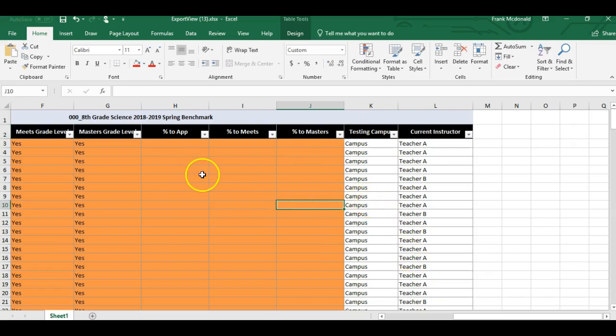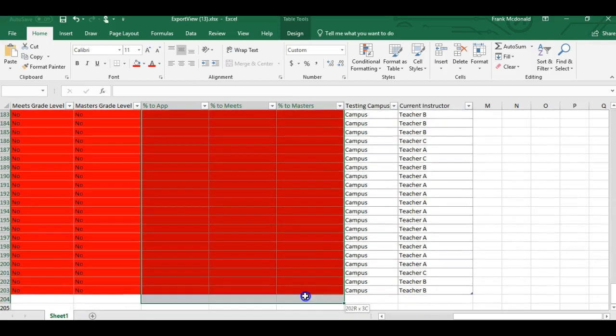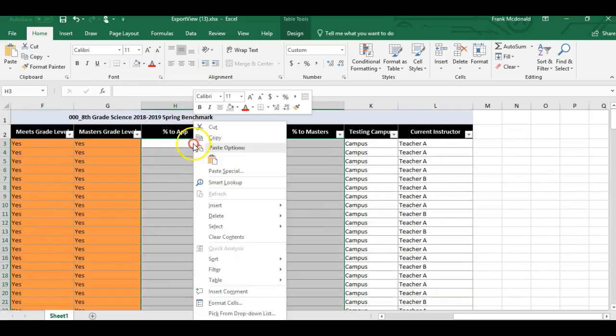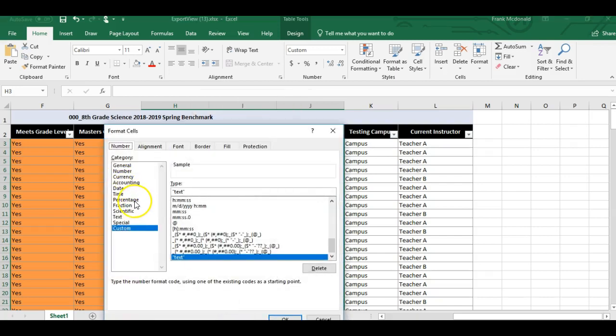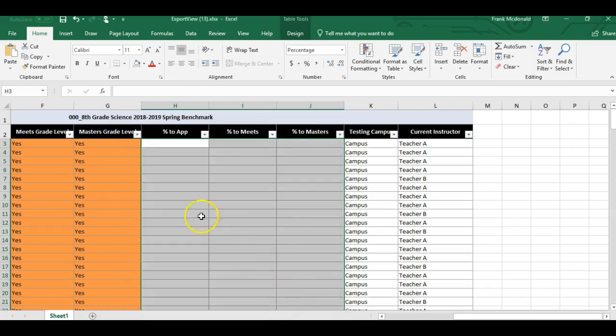Okay, so I don't want this orange in here, so I'm going to highlight all these cells, and I'm going to click on the paint bucket here. I'm going to put no fill. But while they're highlighted, I also want to right click on this, and I'm going to format these cells. And I want these cells, when I put in a formula, I want the answer to come out as a percentage. So I'm going to just click on percentage. And if it has decimal points behind it, oh, you know what? We won't need decimal points. I'm going to click it down to 0 decimal places, and I'm going to click on OK.